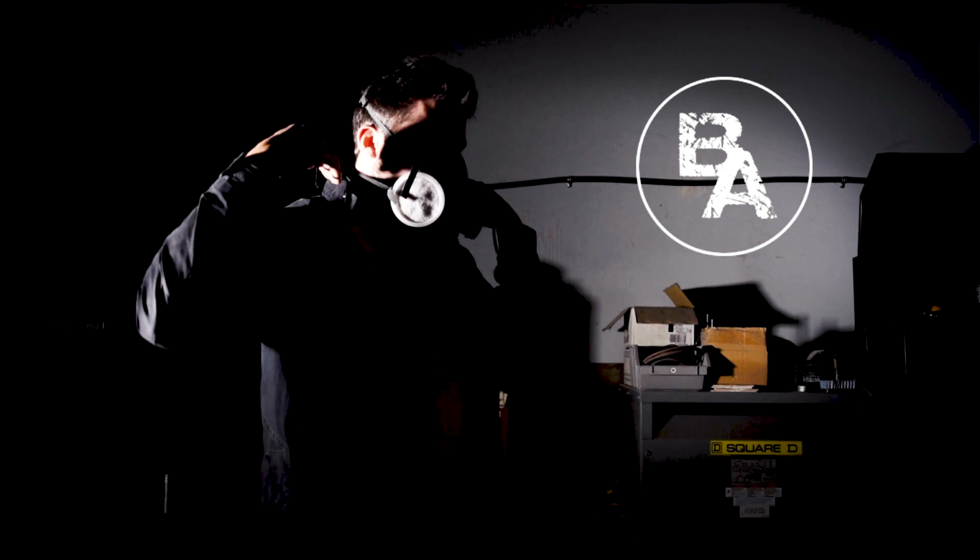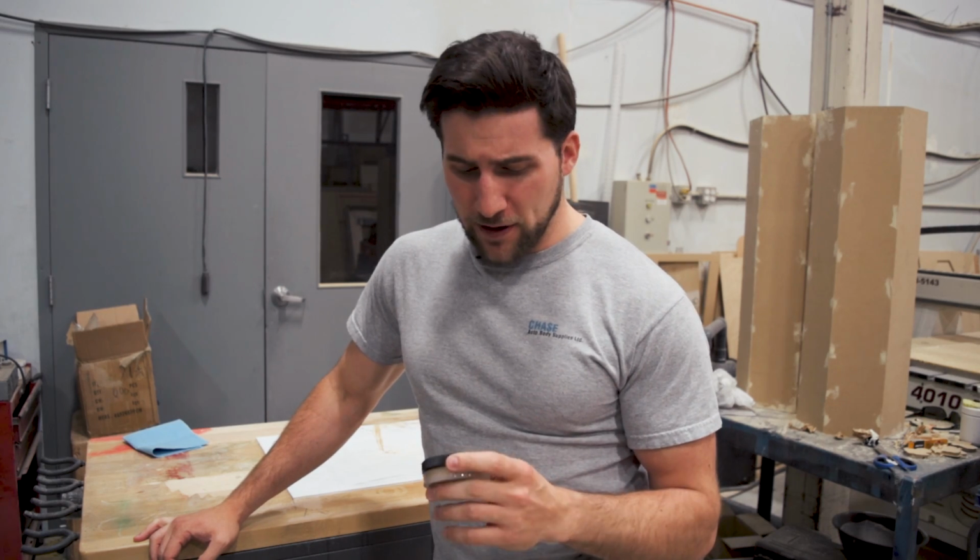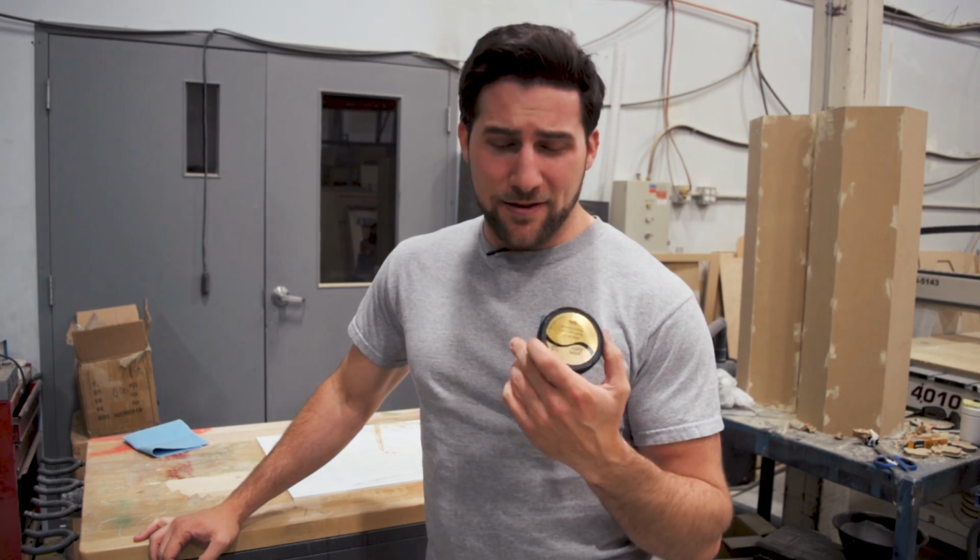Today we are demoing a brand new product, this metallic finishing wax. So this seems like a really cool product actually. It's a metallic finishing wax in gold.